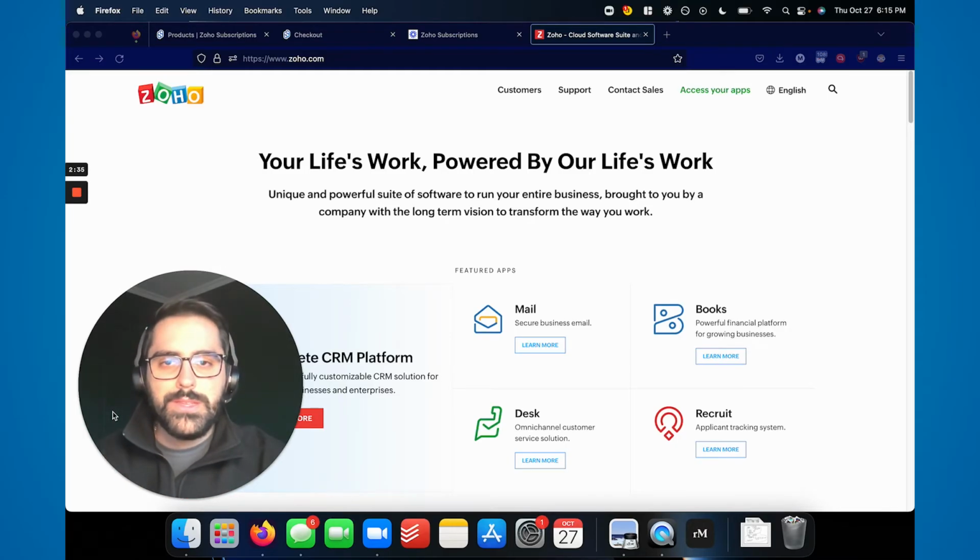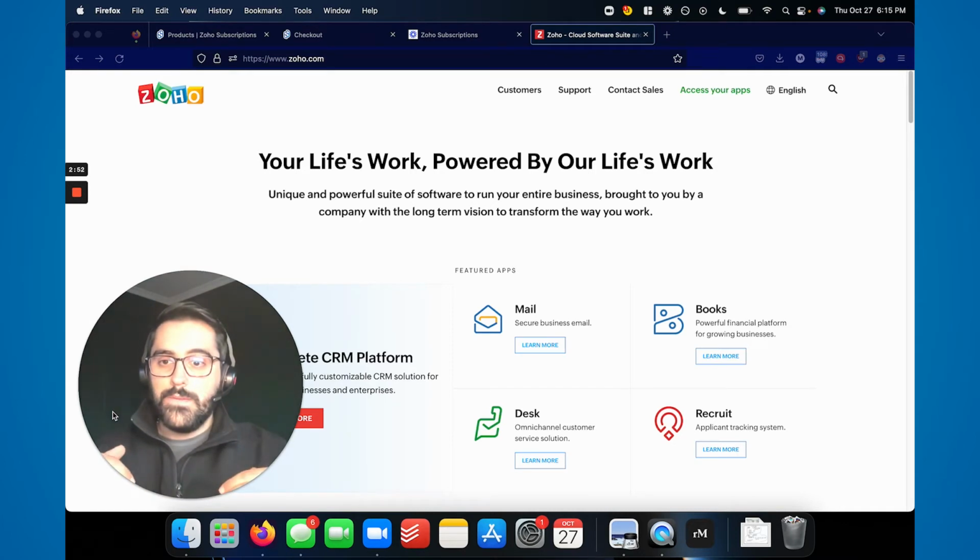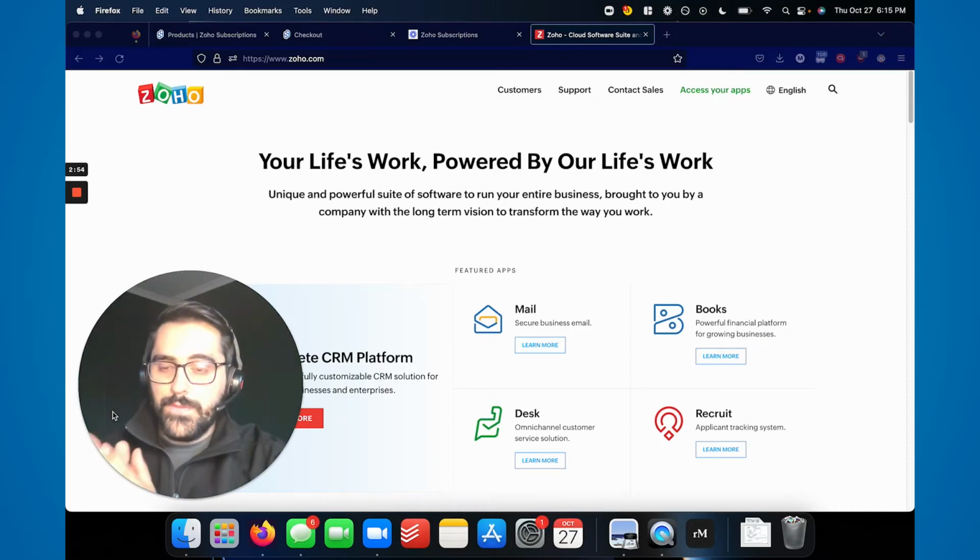So Zoho's based in India. They've got over, I don't know, 6,000-8,000 employees over there. They're growing all the time. They've got many hundreds and thousands in North America and Europe and Asia and all kinds of places as well. And what they continue to do is basically find a niche that needs to be built, find an app that needs to be built, build it in their suite, bundle it.